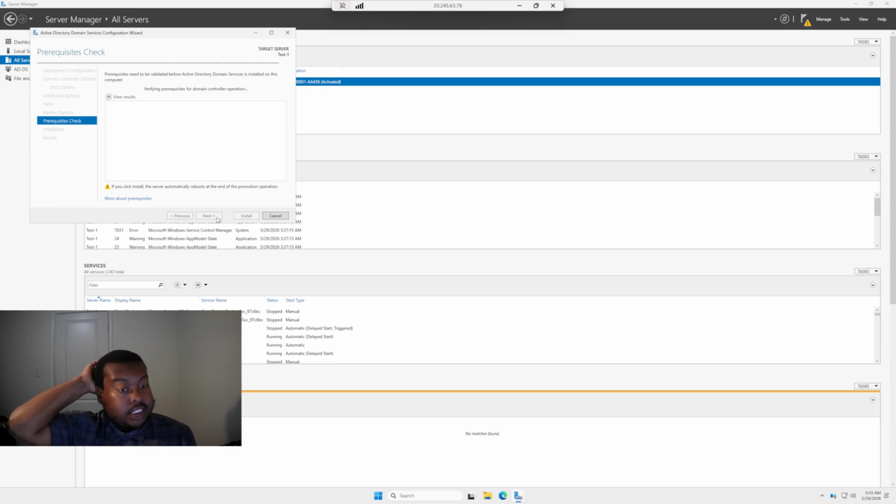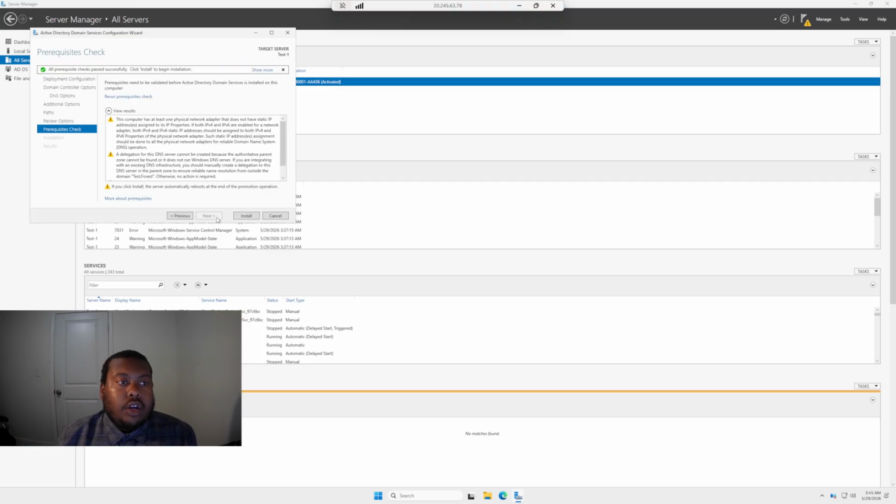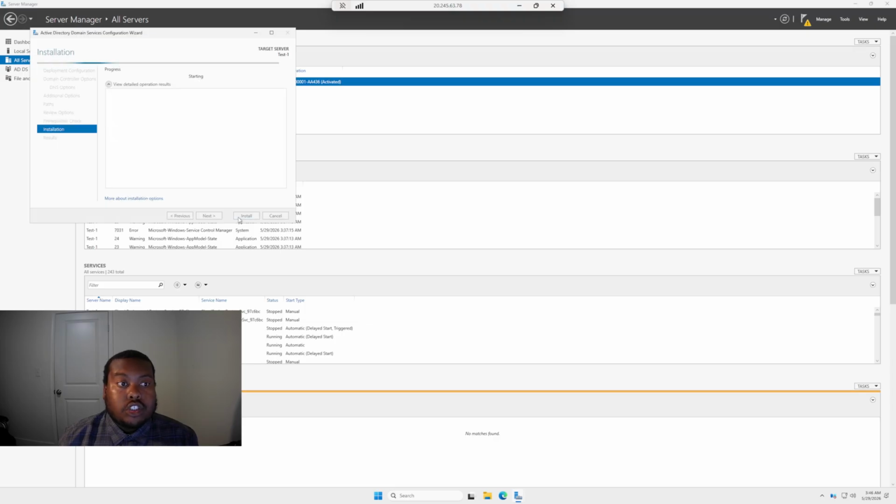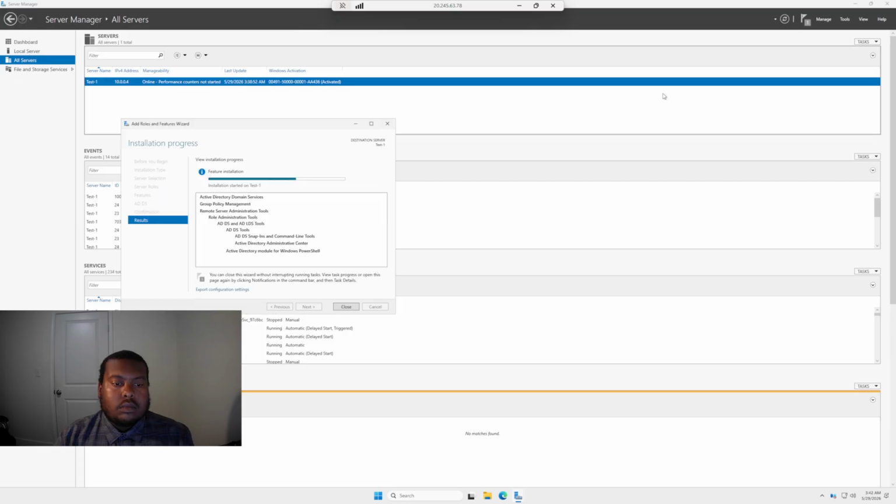Verify prerequisites. Now, one thing we could have done is go ahead and manually install GPMC, Group Policy Management Console. But I noticed that when you just automatically install the domain controller, if you actually watch the install process, it will check for it, and if it's not already on your computer, it will automatically install it.